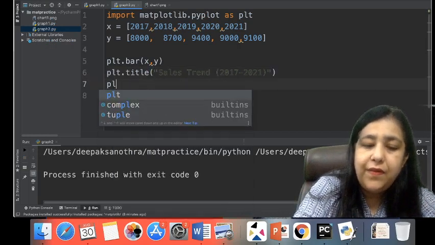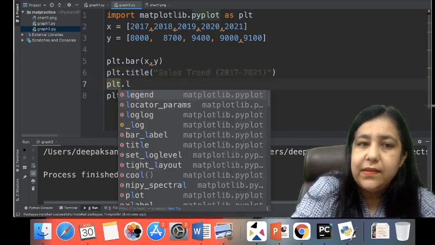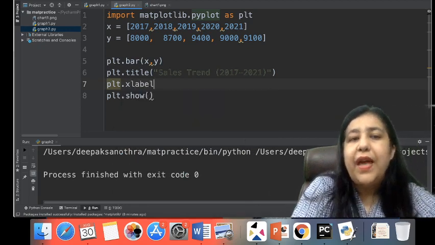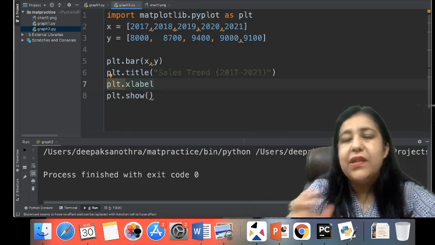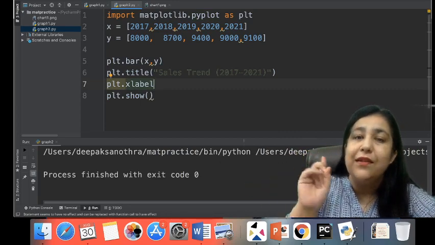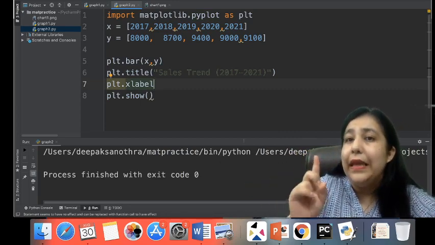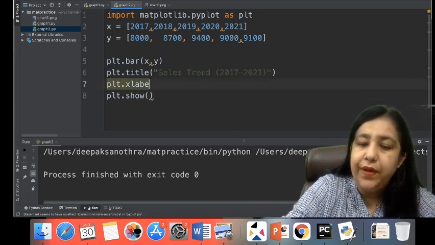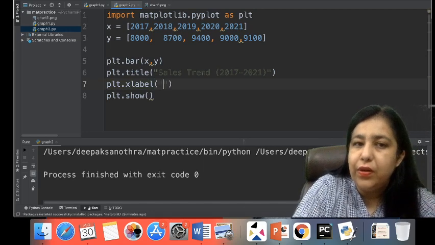After that what you have to do, you have to give an axis. So you have to give a title to the x-axis. For that we don't have x title. Many students get confused with it, and you have to be very careful in multiple choice questions that it is not x title, it is x label. So x label is the command with the help of which you give the title to be shown on the x-axis.